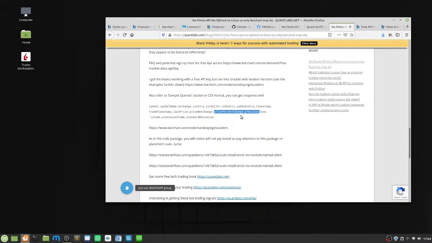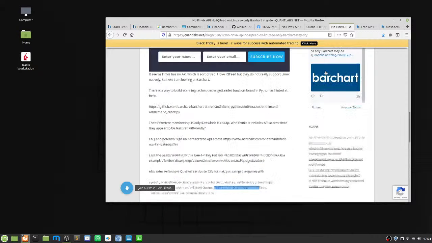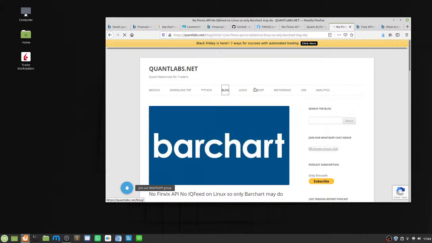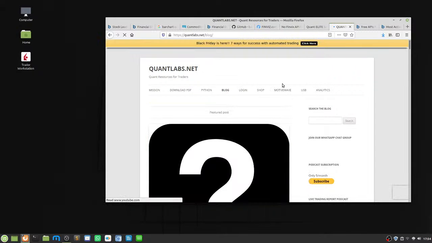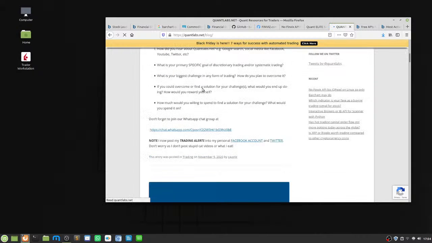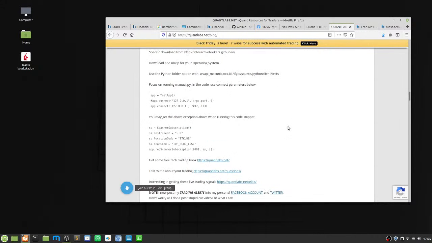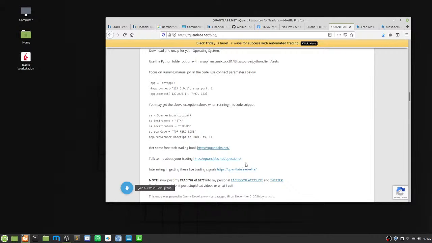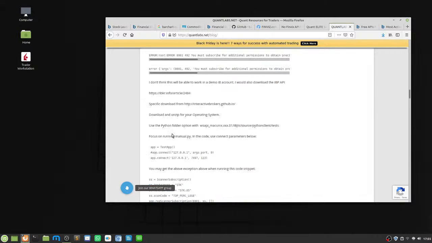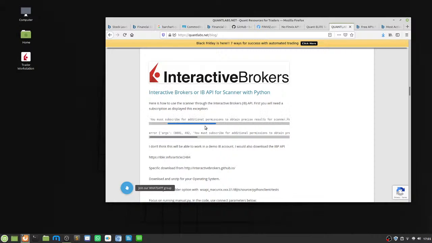I've kind of played with it. I've not seen it working. Actually, I can put up a tip on that. If you go into my blog, I posted this yesterday and actually highlighted it. What will happen is I walk you through it. The problem is it will throw an exception right here. It says you must subscribe for additional permissions to obtain precise results for the scanner. So you have your top percent losers, real time market data, and here's all the exchanges you have. So that is possible to do, but you have to have the 2K US in your account.